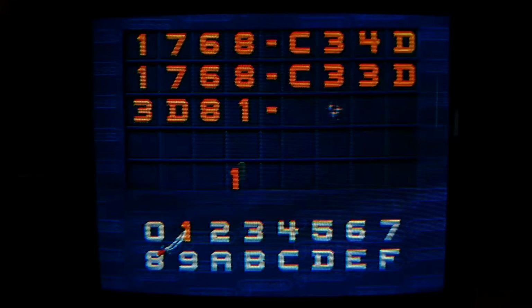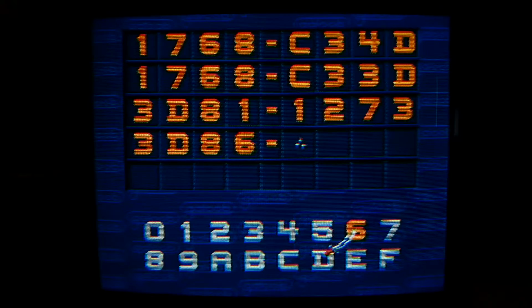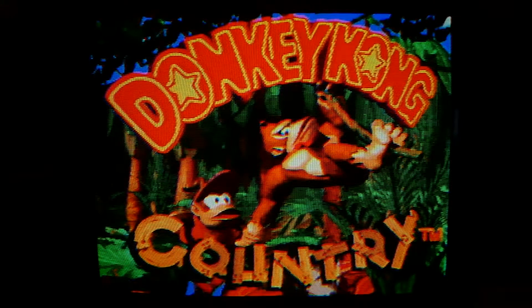This is 3D81, 1273. Yeah, 3D86. One 3E3. I guess we'll try this out, see if this actually works. Now again, apparently there is 2 different copies or different versions of Donkey Kong Country. The codes are different. Excuse me, so this actually might not work. And I have no idea what version of Donkey Kong I have, to be honest.